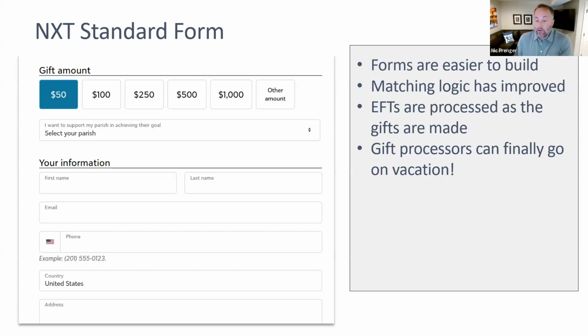Credit where it's due, they've gotten better at it. For the bulk of it, it's gotten better. Event stuff, tribute stuff, it will get better. It's not there yet. So don't let the duplicate matching thing hold you off from NXT forms, because that is not the reality that it was 6 months ago.